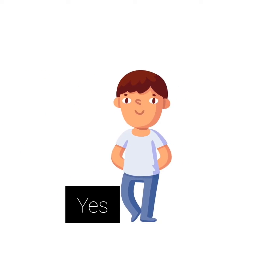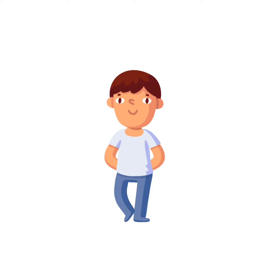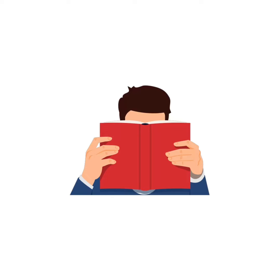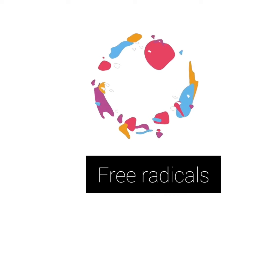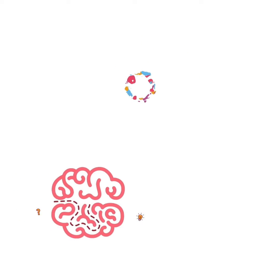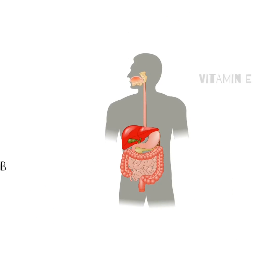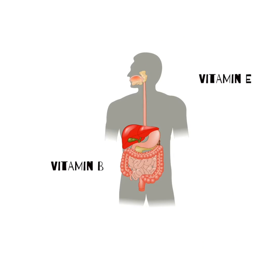Will it have an impact on my health? Yes, definitely. According to the Journal of Food and Nutrition Sciences, Volume 6 Issue 3, May 2018, rancid oil forms harmful free radicals in the body, which are known to cause cellular damage and have been associated with diabetes, Alzheimer's disease, and other conditions. It also states that rancid oils can cause digestive distress and deplete the body of vitamins B and E.